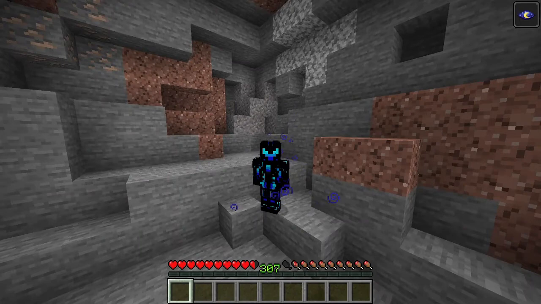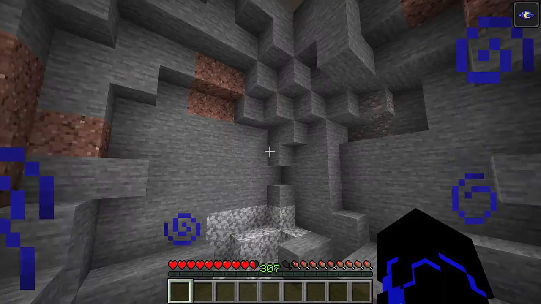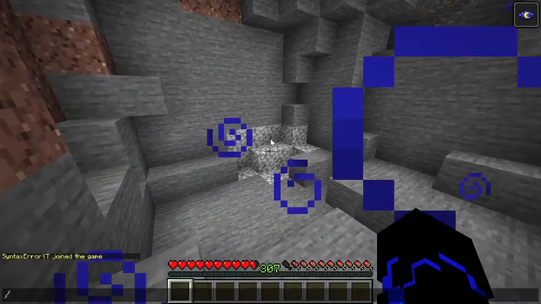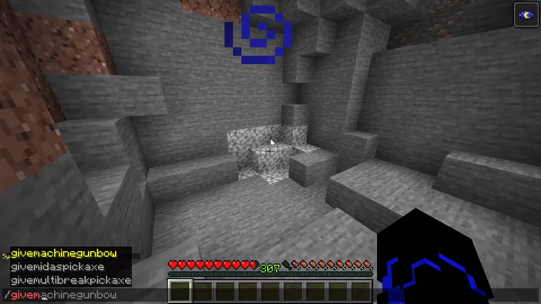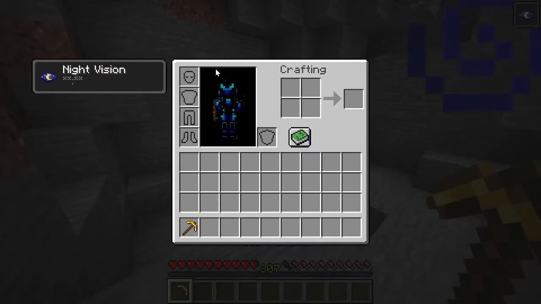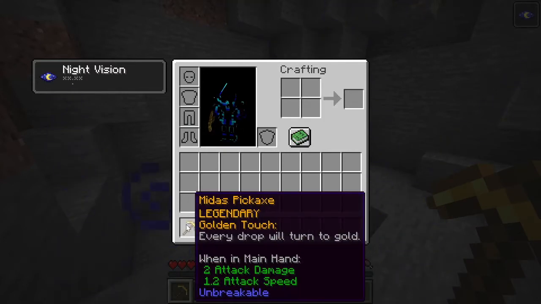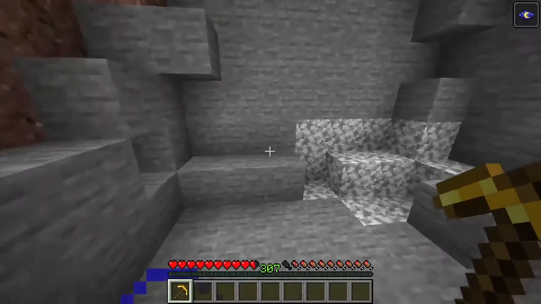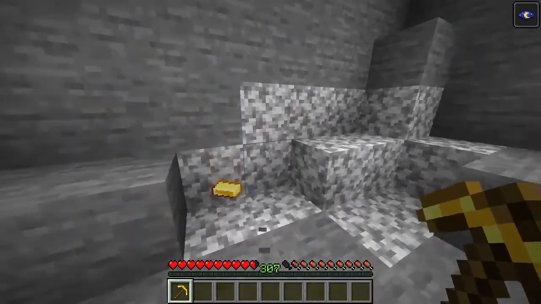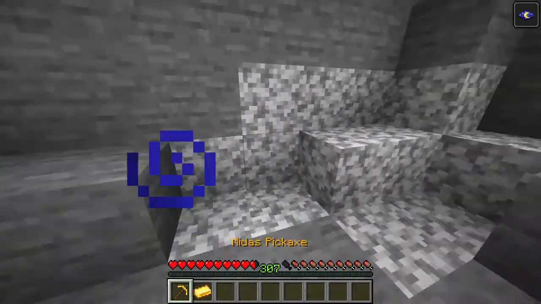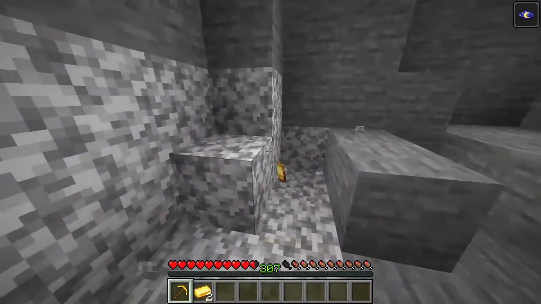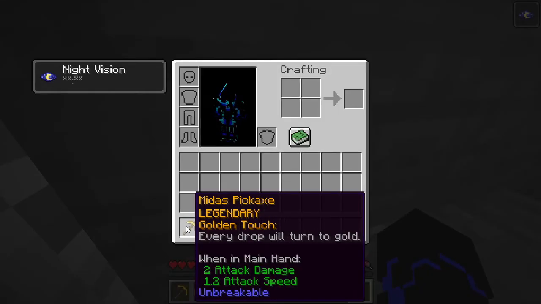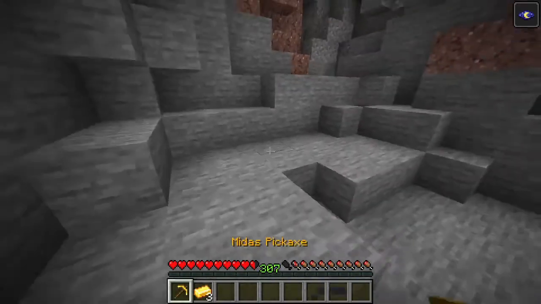In today's video, we're going to do another custom item, which is the Midas Pickaxe. So for example, if I do a give Midas Pickaxe command, it will give us this pickaxe with custom lore, and it's set to unbreakable. So then, if we break this, it will drop a piece of gold, and if you keep breaking, we'll actually notice that the durability is not depleting.